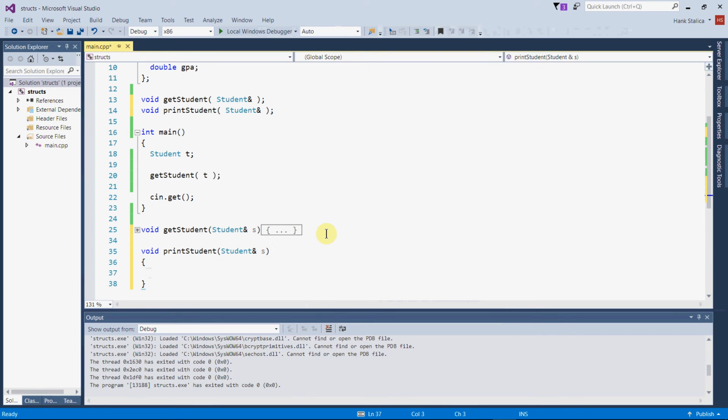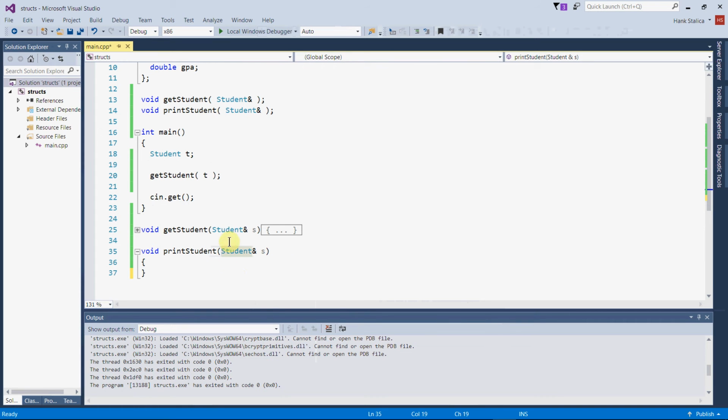What if I'm a maniac and I say s dot name equals dog? I'm just like this crazy person. Well, then what happened? I inadvertently changed the source variable that was passed to PrintStudent. So here is a preventative debugging tip to keep that from happening. If you did pass by copy, that wouldn't be an issue, because you're just changing the copy, but with pass by reference, it's an issue.